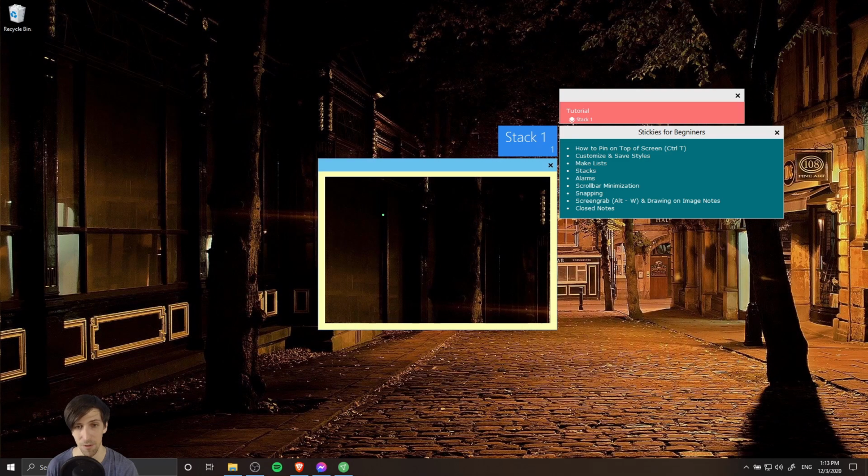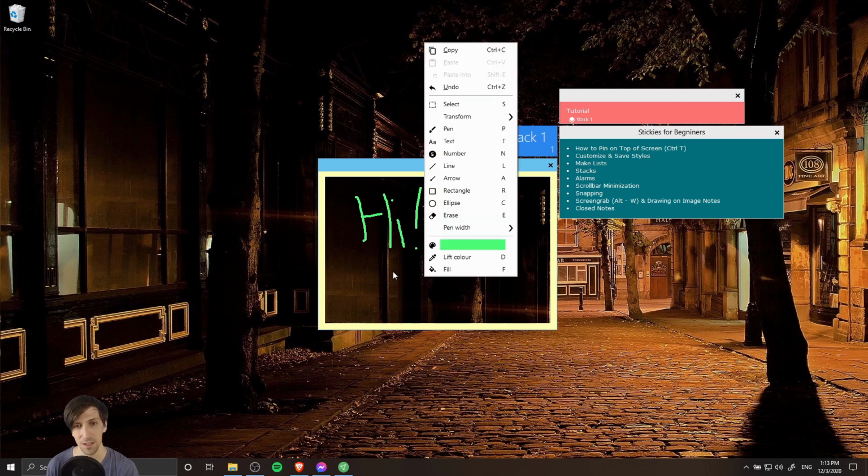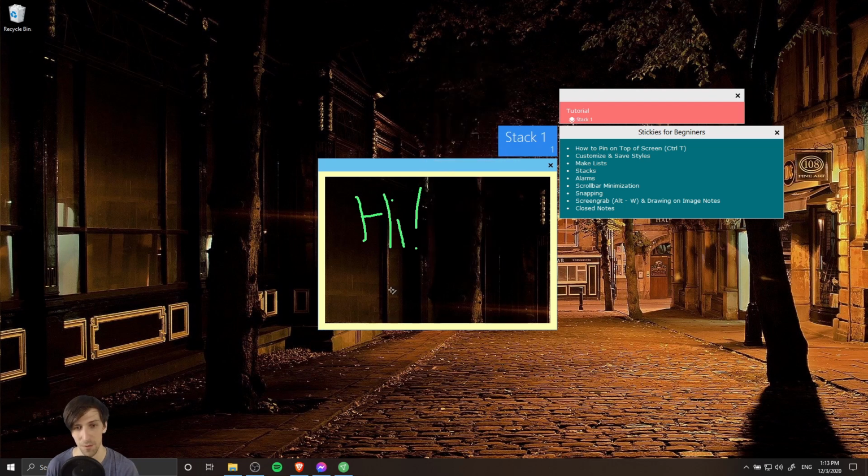Now I can hover over our image and draw whatever I need to here. So let's just write in some random text. So I got a hi there. We can also do a line where we left click on our starting point and then we just drag it to where we need the line to end and let go. And we get a perfect line between those 2 points. An arrow may be more useful if you're pointing to something specific, like this tree trunk right here.